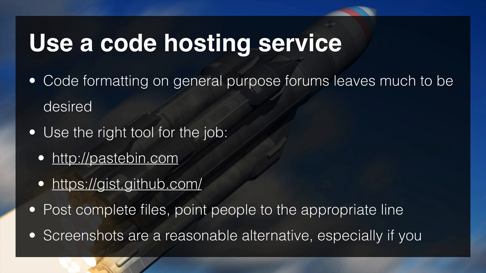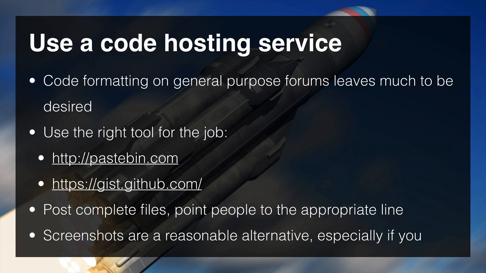Use a code hosting service. That's another really good tip. Not many general purpose forums are good to share code on. In Udemy, at least, the code sharing is okay for one line or two, but it really breaks down when you have any more code to share. It's really not designed for sharing code. So use the right tool for the right job. Use pastebin.com or gist.github.com to share your code. It's all going to be syntax highlighted.